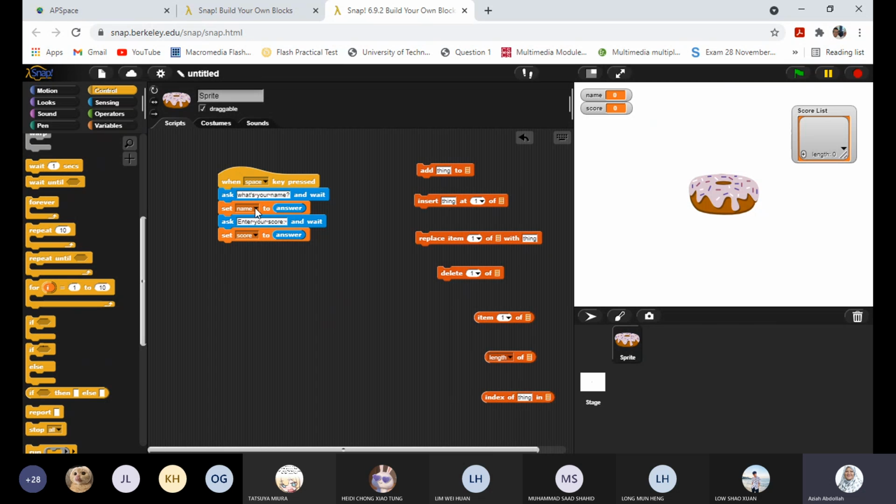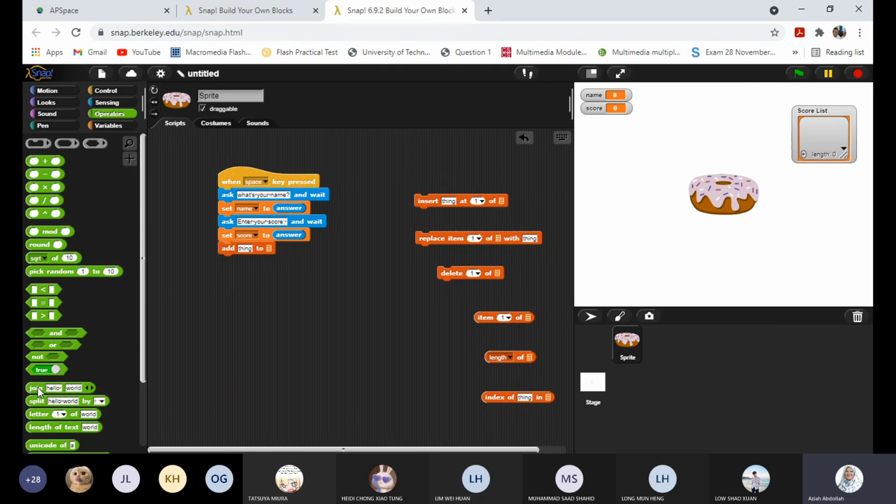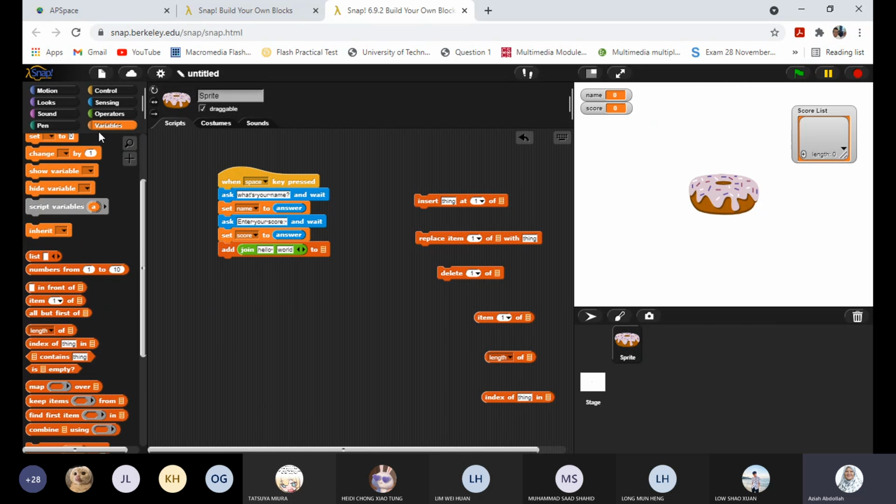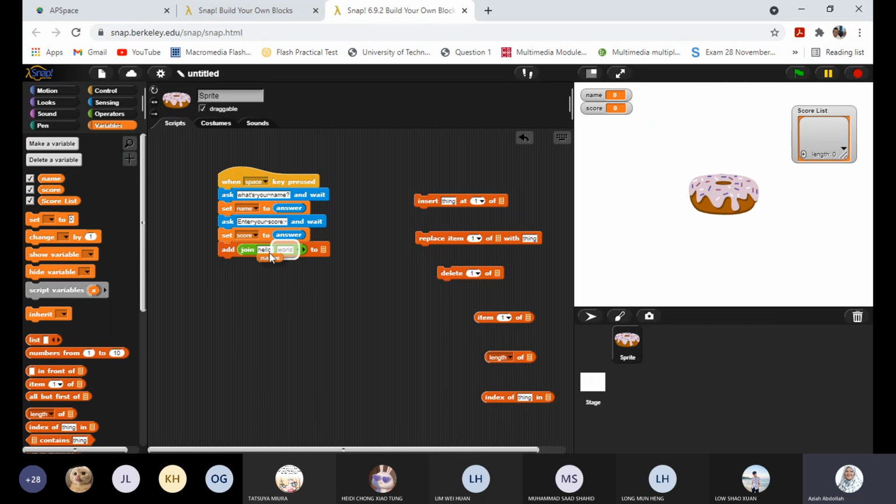Now we want to store name and score into the list. I will show you using the add command first. I want to have both, so I will use join. I will say name, then a dash, and then score. A good list is like a database, but this one is just a list, an array.